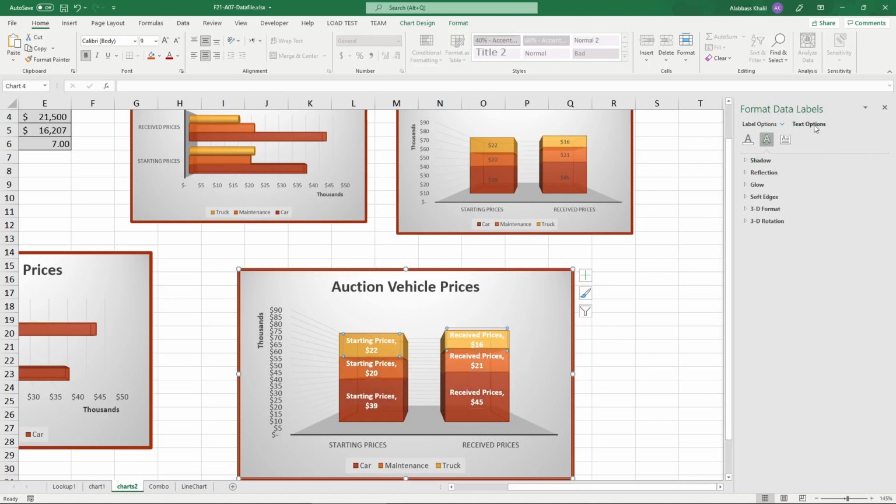And then for the text options, label options, we can remove the category axis. And usually when you select one, it selects the whole thing. Not sure why it's being troublesome with me. And of course we want the font to be black in all of these.